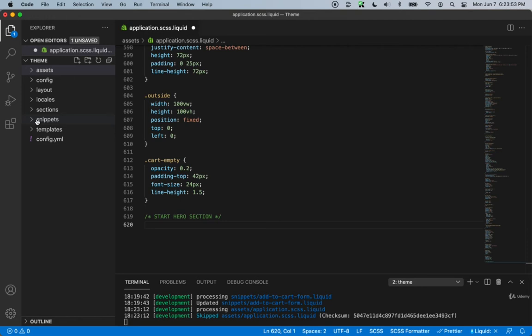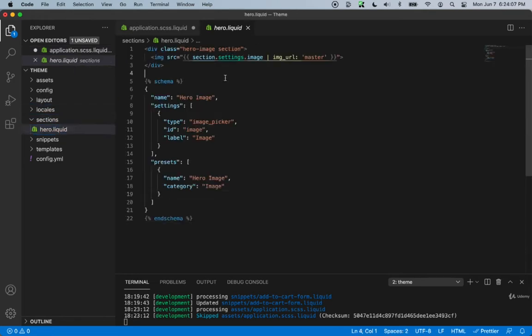And if you remember, inside of our sections, we have this hero section created. And let's go ahead and open that. And we can see that we have a class name of hero image and then the schema. So it's a very simple section.